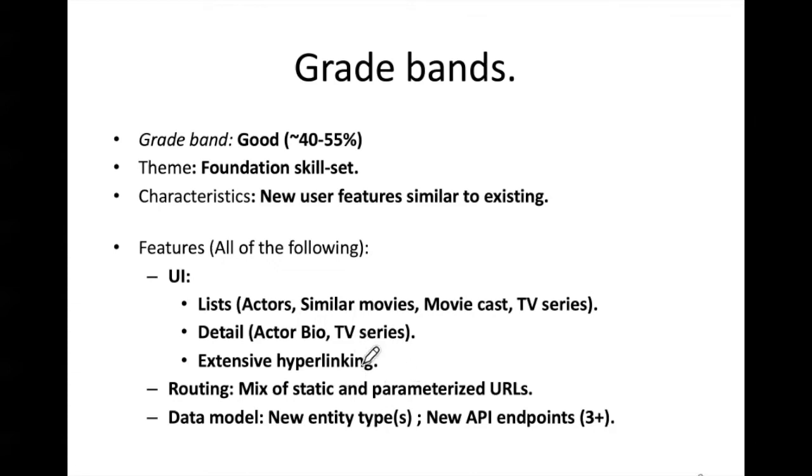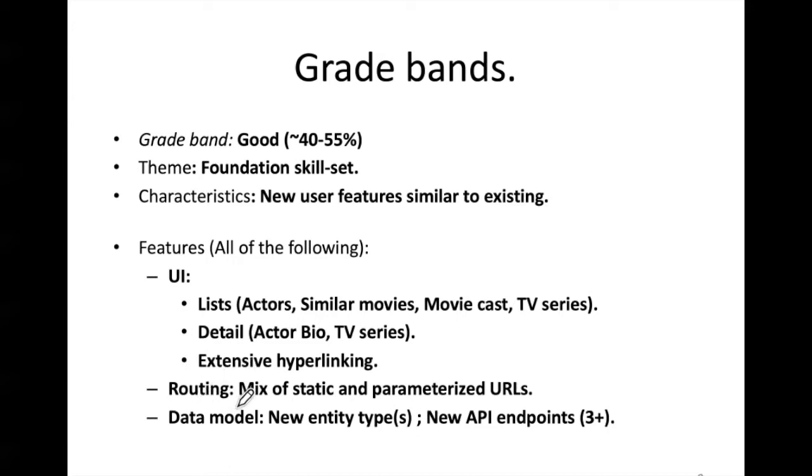Similarly, the page that would display a list of movies that are similar to a movie, that's probably going to be a parameterized URL. Static URLs might be if there is a TMDB endpoint that gives you a list of the most top-rated movies of all time. So that would be probably a static URL associated with that page. It would also be a listing page. So that's what I'd be looking for in terms of routing.